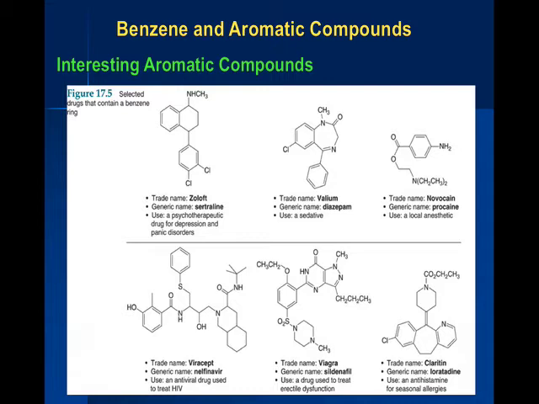Viagra, sildenafil, right? Again, aromatic ring, right? It's actually a fairly complicated looking molecule, but it's really not that hard to make. It too is a billion-dollar drug. It is called a lifestyle drug. Nobody actually needs it, but people will pay a lot for it because of what it allows you to do.